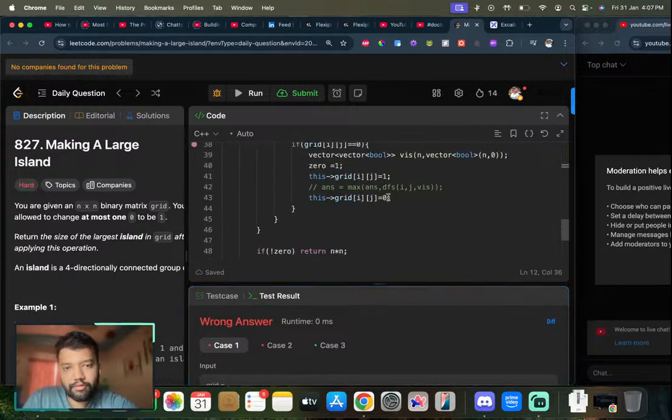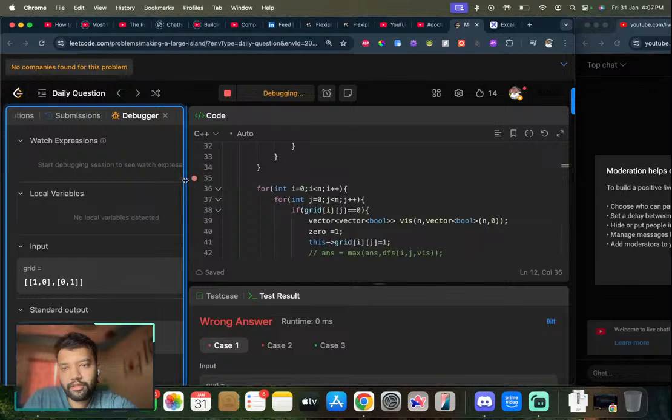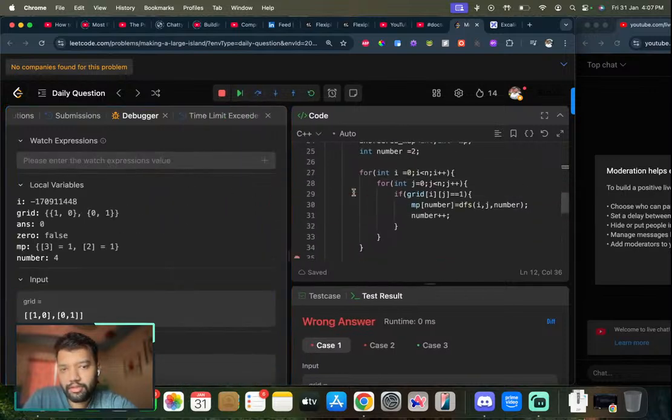I have to do a logic here, but I want to see if this thing works. It changes the grid.